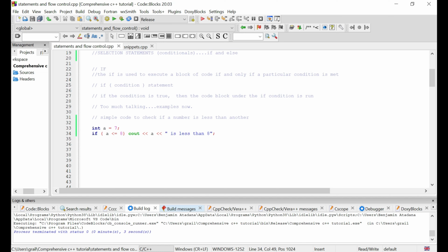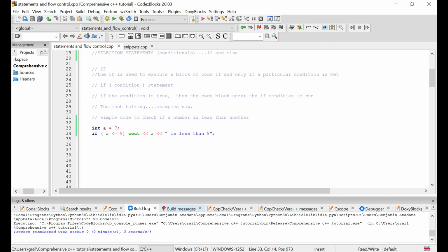So what this does is we have created a variable to store a number, and then we use the if statement to check if this number we have entered is less than 8. So this is the condition, and we have run this condition separately to see if it is true or not. So basically what the program does is this is the understanding. If this statement is true, in other words, if this condition is true, then output this message. In a case that this condition is false, then this statement will not be output on the screen, right?